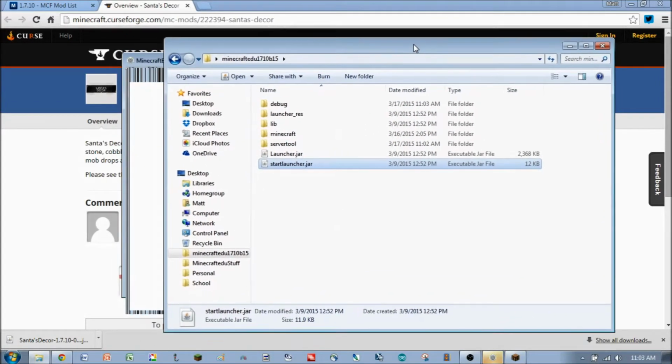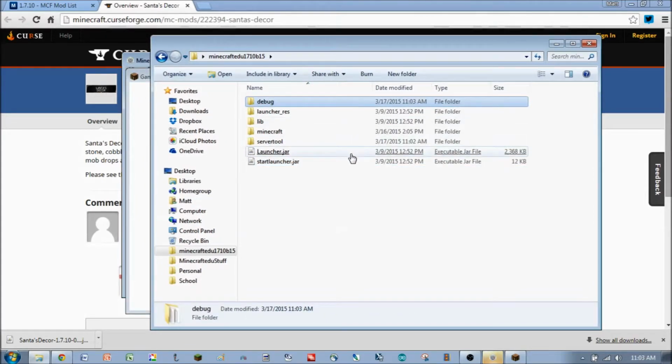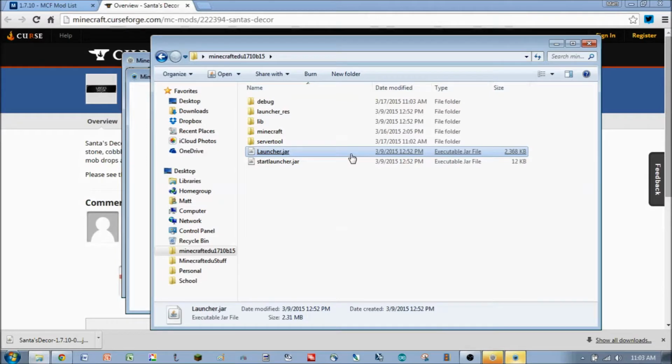So there will be some more playability for certain mods that don't work now with the current version of Forge, but will work with the newer version. The newer version will be the latest update to Forge, so everything should work. Well, not everything, but most things should work.